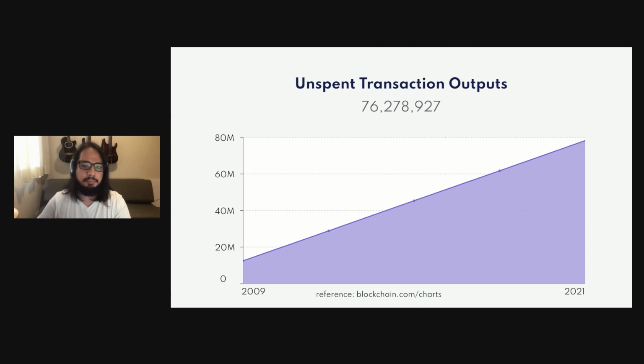Another example is UTXOs in Bitcoin. In this graph, you can see the growth of UTXOs in Bitcoin. A lot of those UTXOs are not there because of the popularity of Bitcoin. Some of them are related to that, but some of them are what we call dust. It's a very, very tiny amount of Bitcoin allocated in some UTXOs, and the nodes need to keep that in memory. That bloats the state and requires more resources from the nodes to process and run a full Bitcoin node.